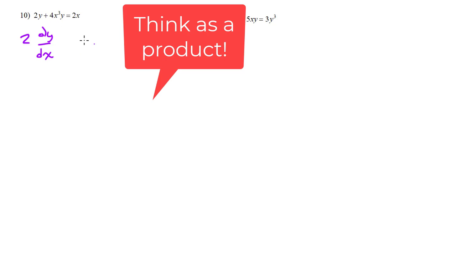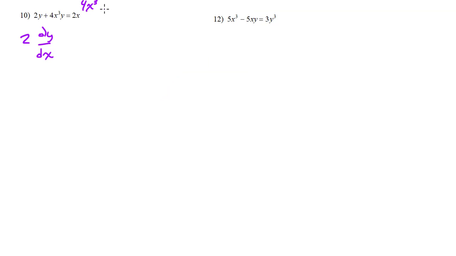And then we go to the second term here, and we have to think of this as a power. So think of this as 4x cubed times y. So we have our plus sign here. First would be 4x cubed times the derivative of the second, which would be dy/dx, plus the second, which here is y, times the derivative of the first. And the first here is going to be 12x squared. So when we do the derivative of this second term, we have to use the product rule: first times derivative of second plus second times derivative of first.